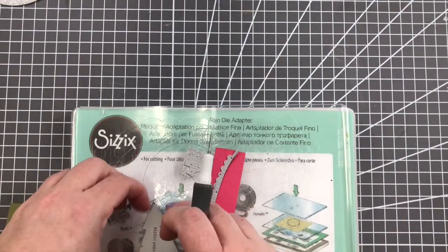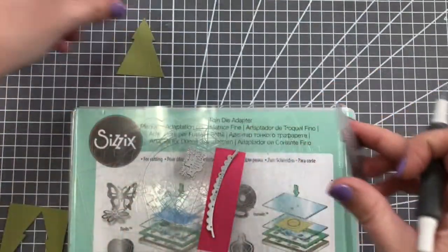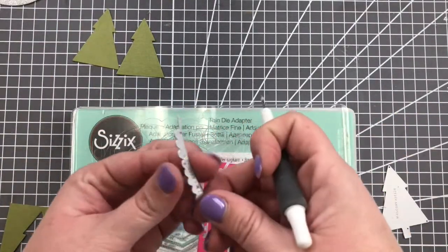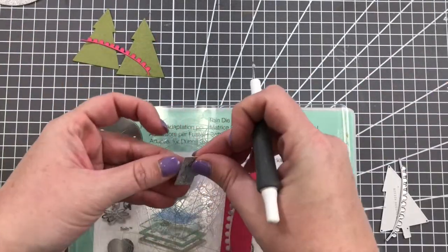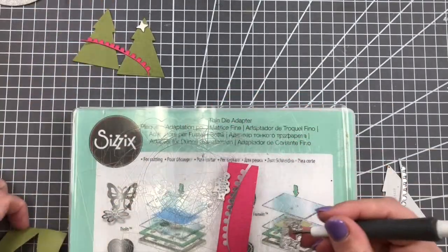Get my die pick real quick. So if you want to create these dimensional trees, you're going to want to cut two of those, and you only need one of these ornament strings. And then you just need one of the large stars in order to make these trees.